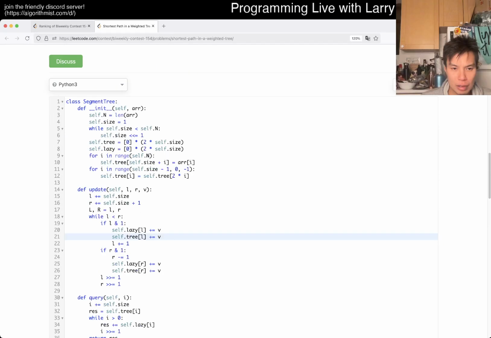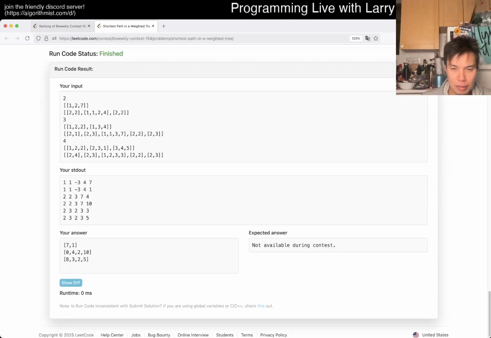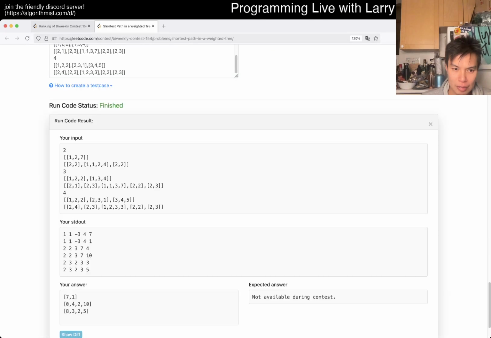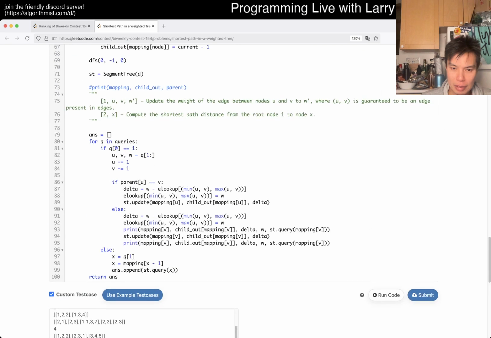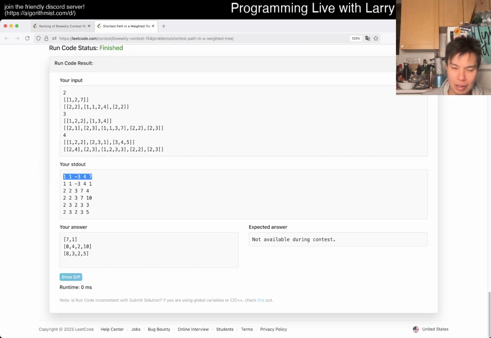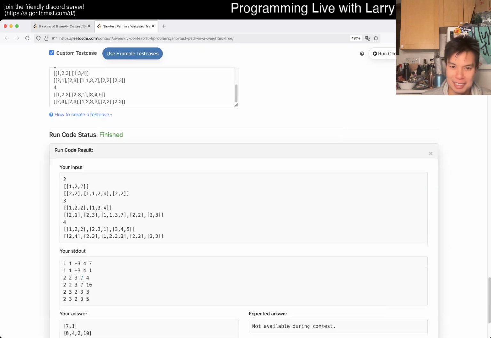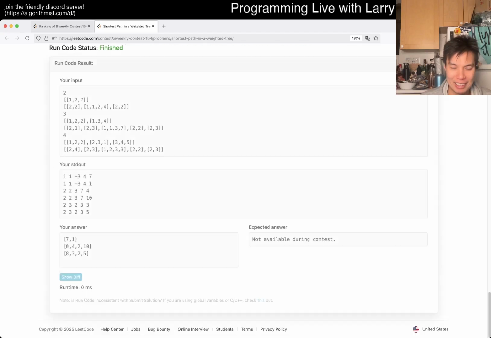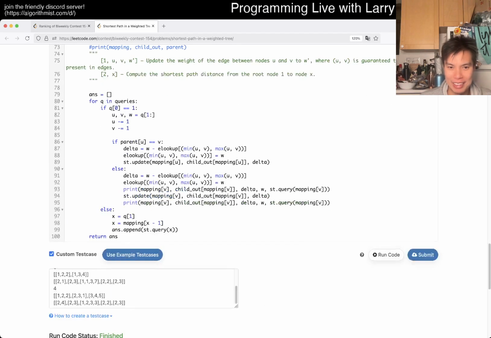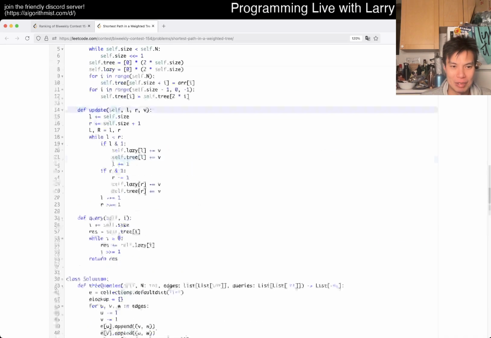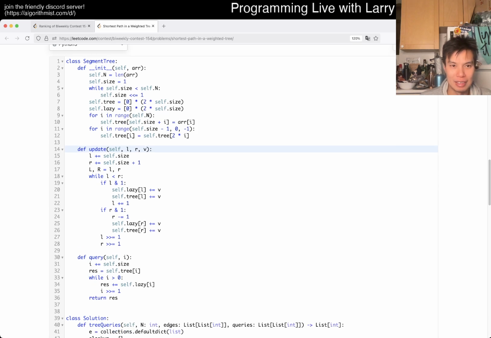Update 1 and 1. We wanted to update from 7 to... today's not my day. I mean, that's fine. We're debugging the segment tree, which is a good sign in the sense that it means that we're close.